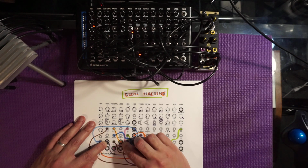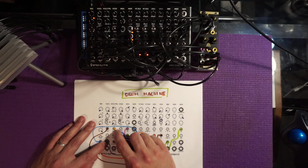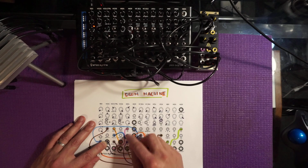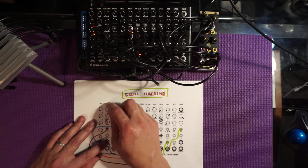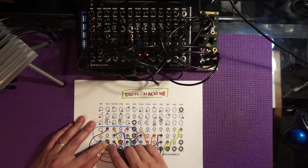And the shape output from VCO 2 is going into the exponential FM input of the VCO control module, which is sending that exponential FM to VCO 1. So we're using VCO number 2 to exponentially frequency modulate VCO 1 here, so we don't get the clean sound, we get sort of a more complex sound.